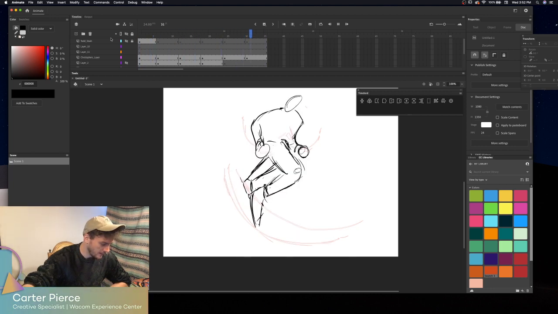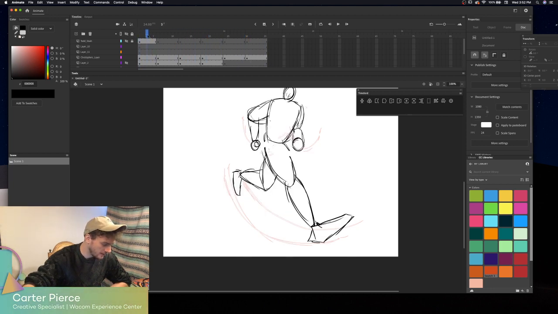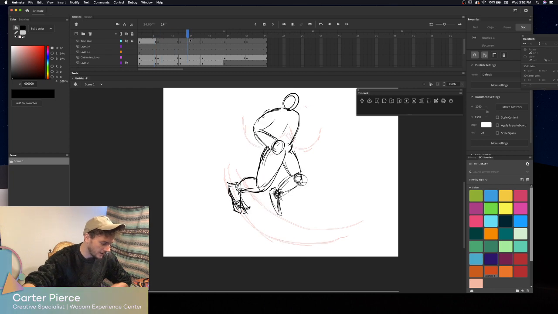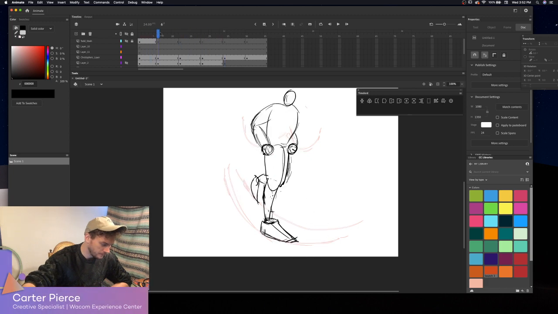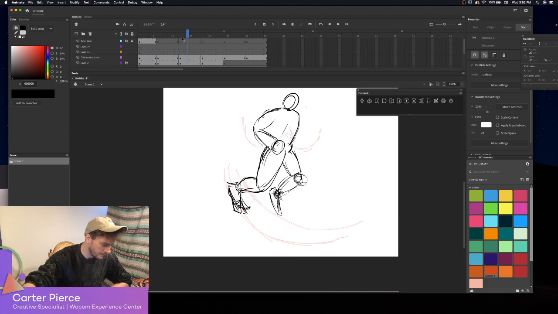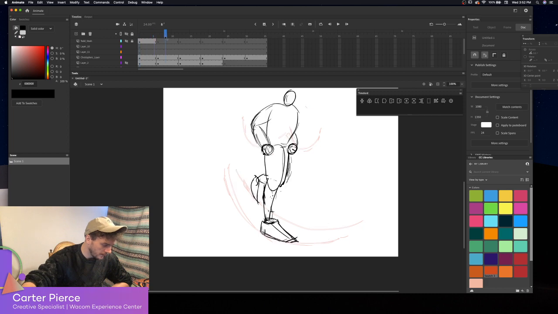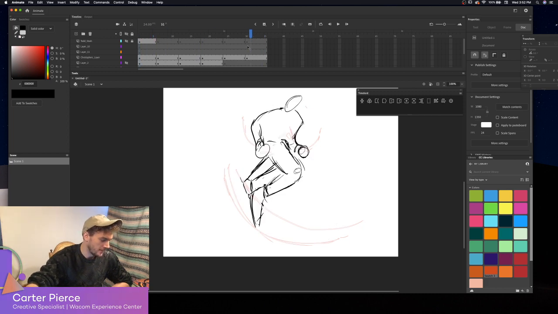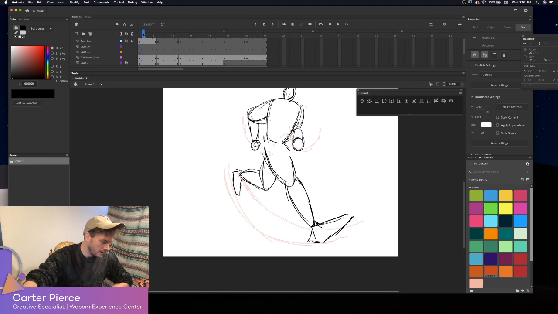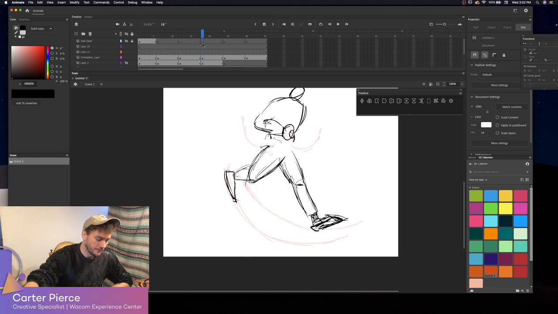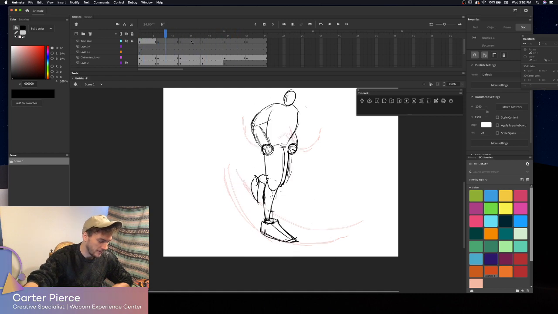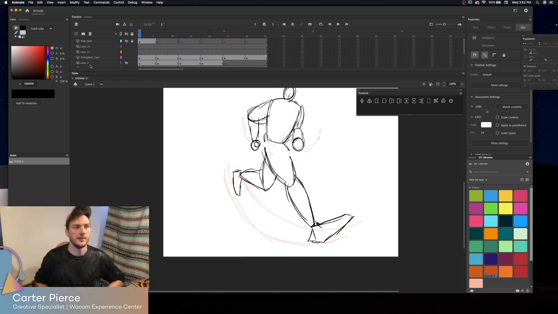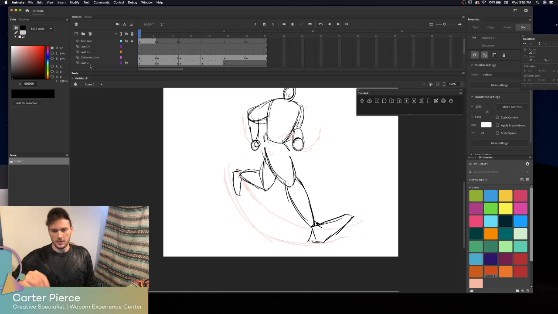And then once I had all the line work locked down, I could do the flat color here in Animate, which might be the way to go, and then maybe bring it over into Photoshop afterwards and add some little frame-by-frame textures or something. That'll be the plan.